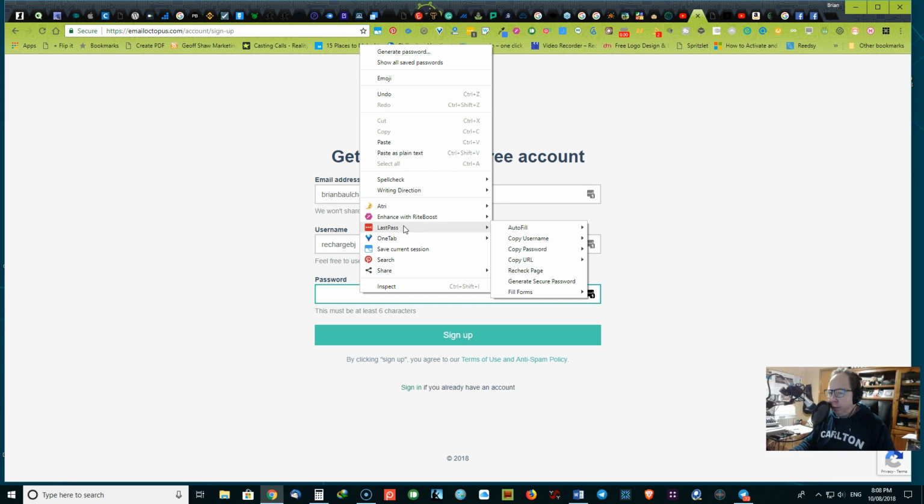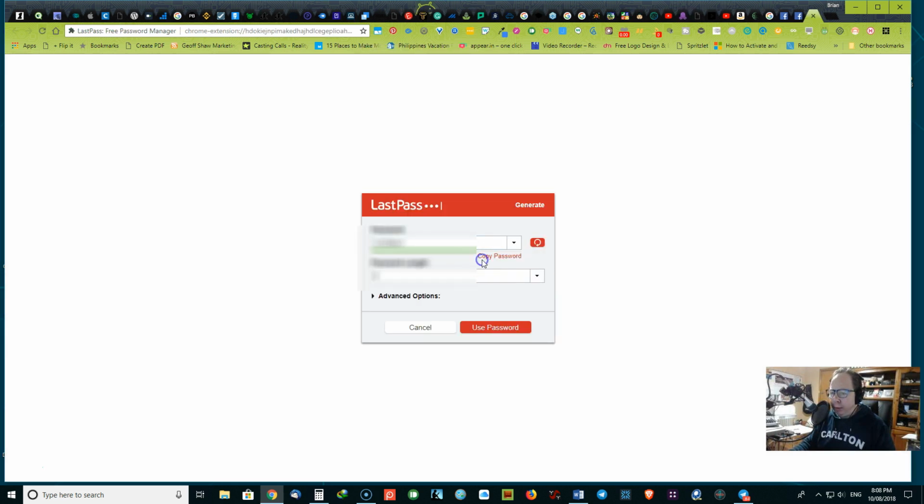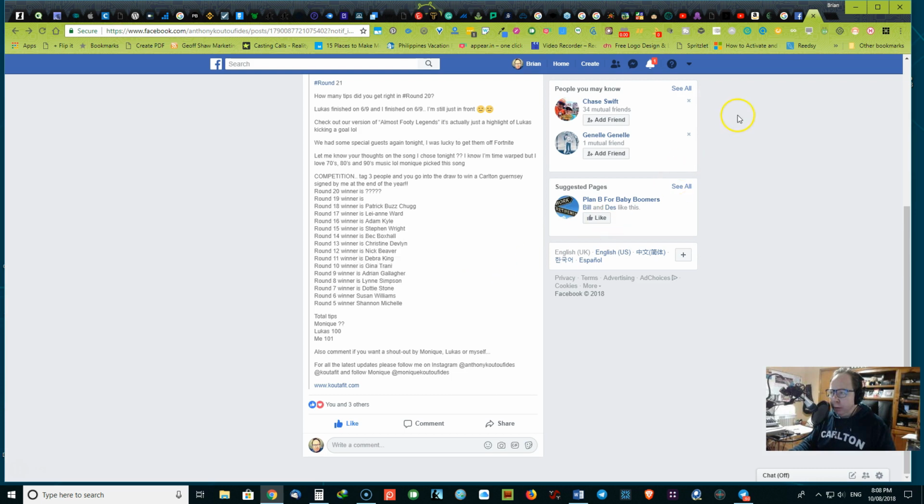It's a very good way to keep all your passwords together, so you've only got to remember your master password. If you decide to use something like LastPass, go ahead and generate a password.